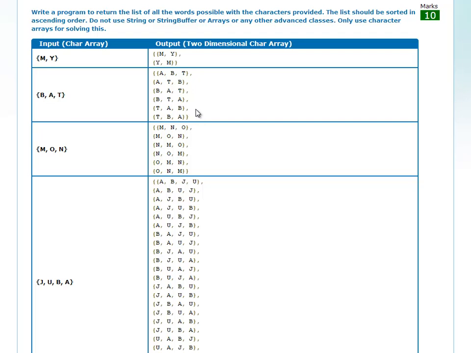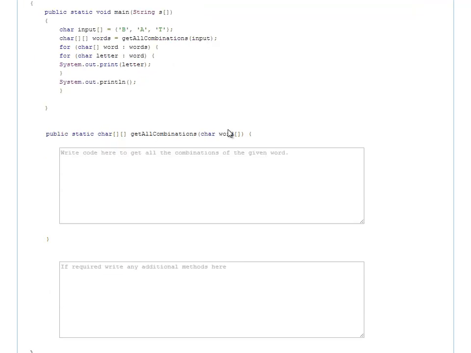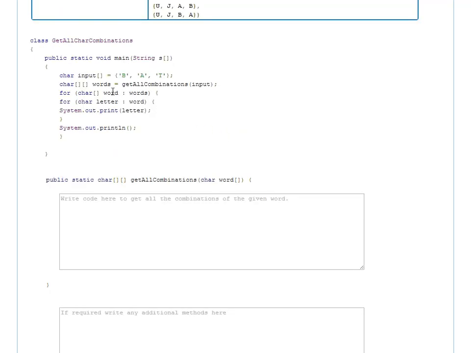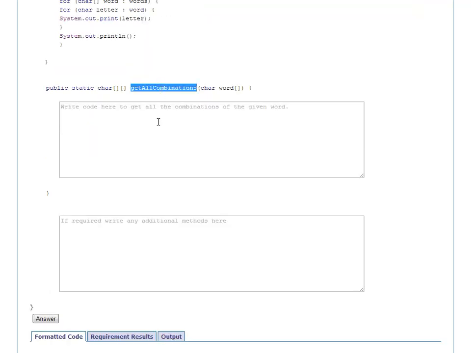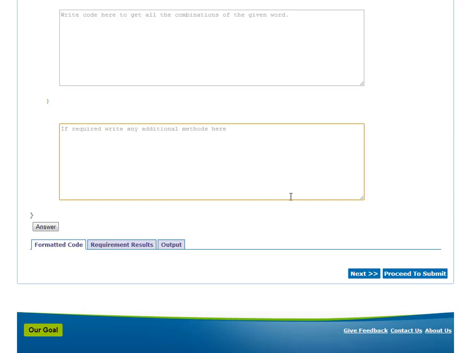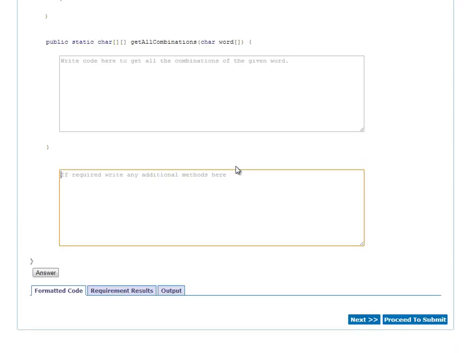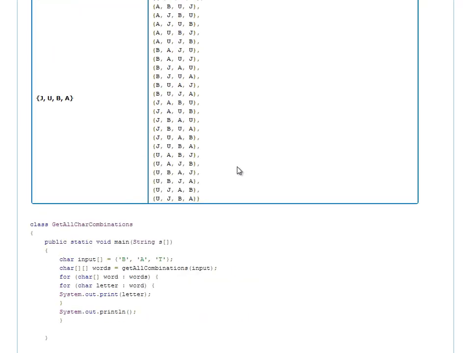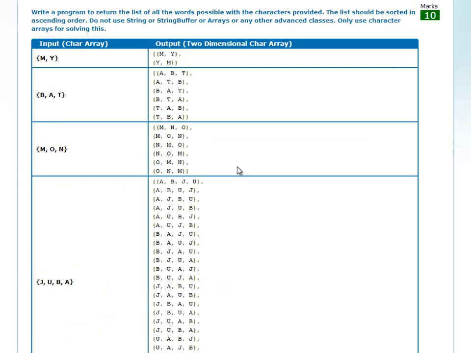The solution which we are going to discuss in this video is provided by Srinivas Rao Bolla and Sulekha Mehta of Osmania University. The code which we are already given is getAllCombinations, for which we have to write a method for getting all the combinations. We are given the word as a character array, and we should return a 2-dimensional character array. If we want to create any additional methods, we could create them here. So with this background, I'll try to discuss the solution which was provided by Srinivas and Sulekha.